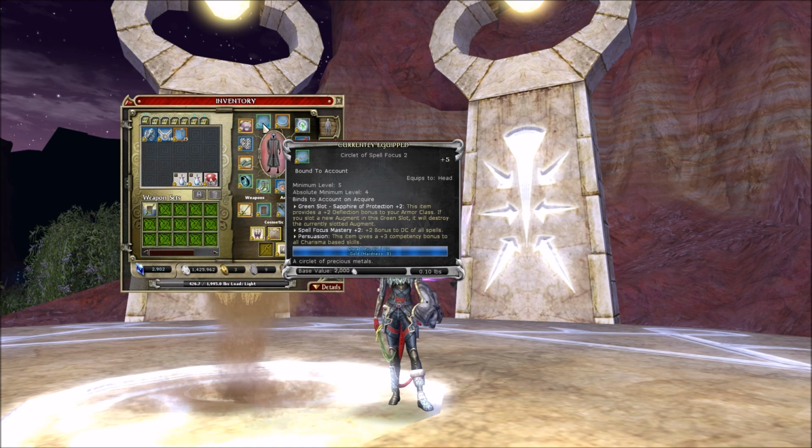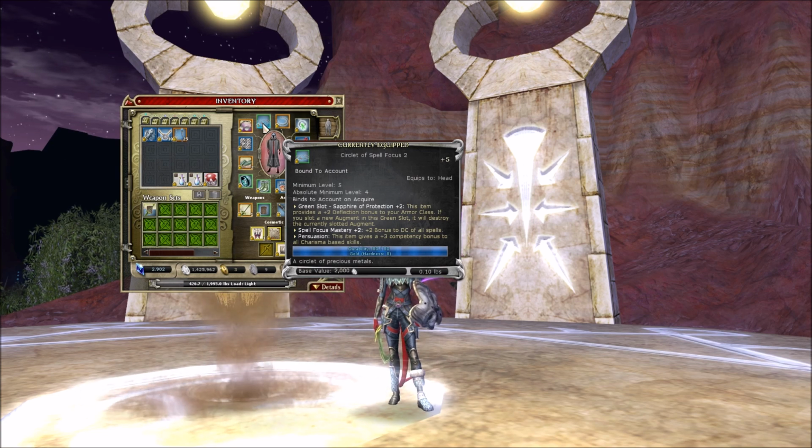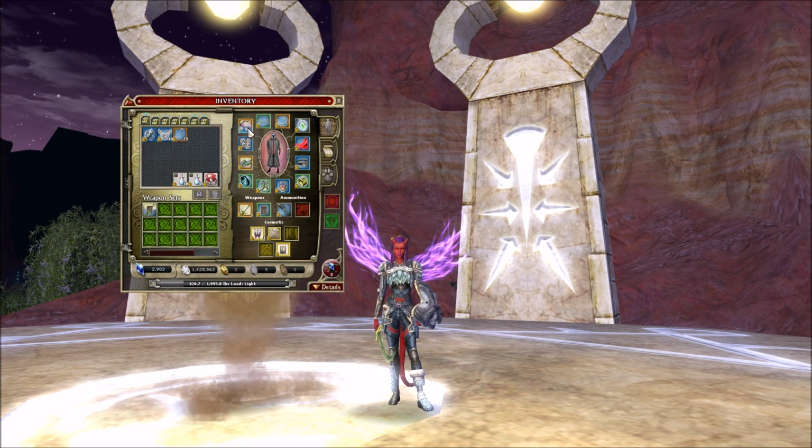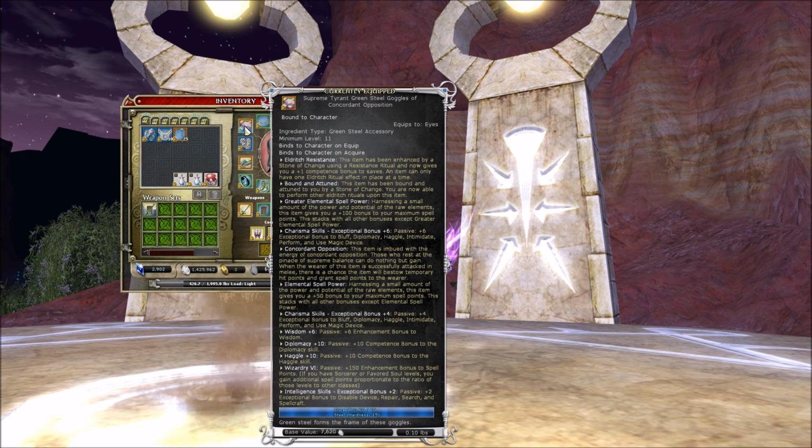This is the same circlet I've had since level 5. Spell Focus Mastery 2, Persuasion helps out with Charisma-based skills like Intimidate, like Use Magic Device, and the Sapphire Protection plus 2 is redundant at this point. The Heroic Green Steel Concordant Opposition. Got the Eldritch Resistance Ritual on there. It's got Wisdom 6, some other goodies on there, Charisma skills, and chance to proc spell points and hit points. Pretty nice item.